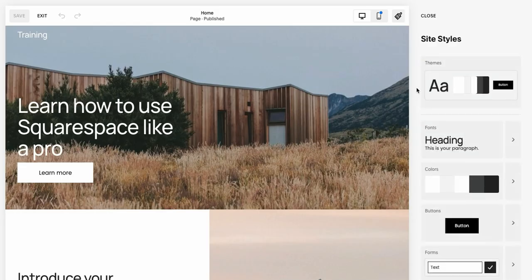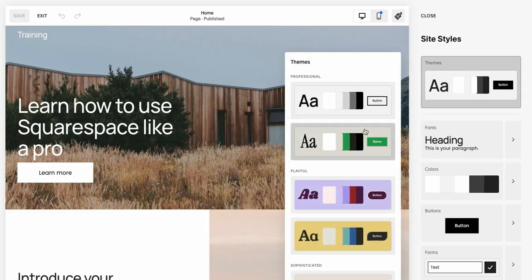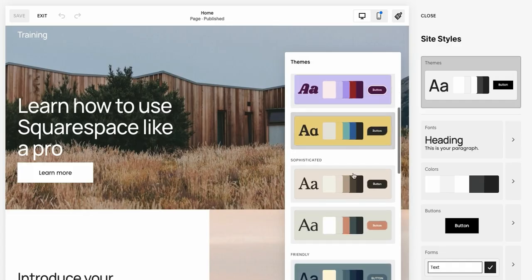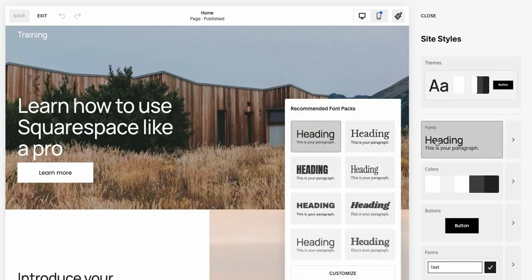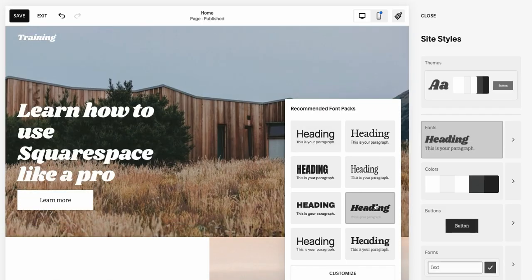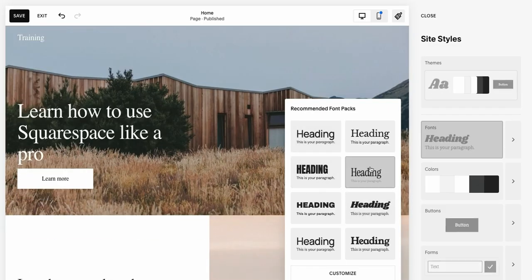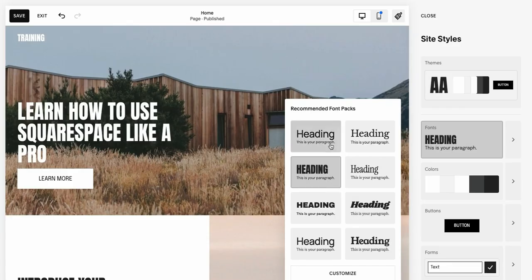So what does this mean? In terms of the site styles, we can then change this at a global level, which means that anywhere around the site, any of the fonts, colors, buttons that are used can then get changed at a single place. There's some suggested themes that are here that come with different fonts and different colors. And there is all sorts of different pre-selected, again, styles that are done here. So clicking one of these, you can then see it immediately change on the page, and you can preview how it goes and looks like.